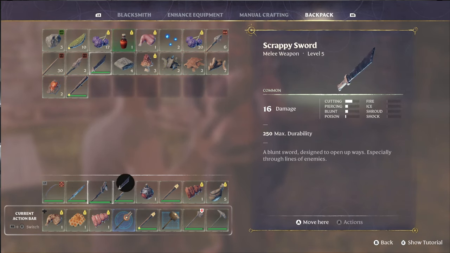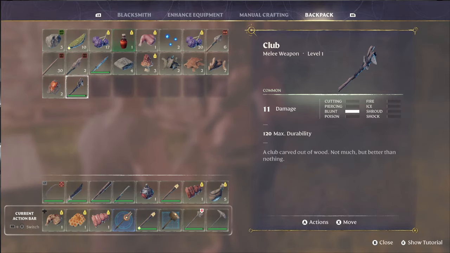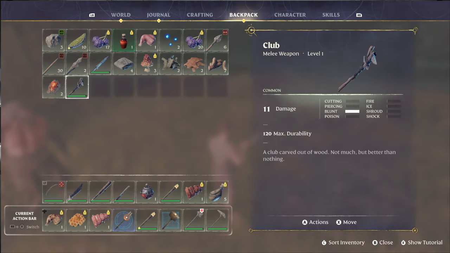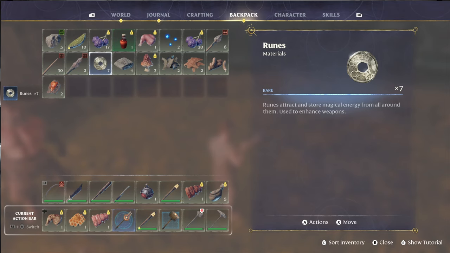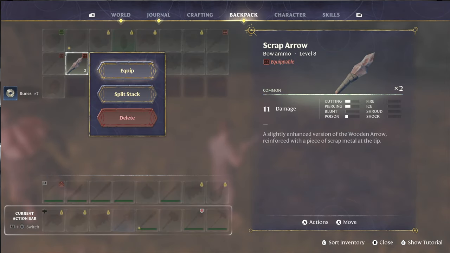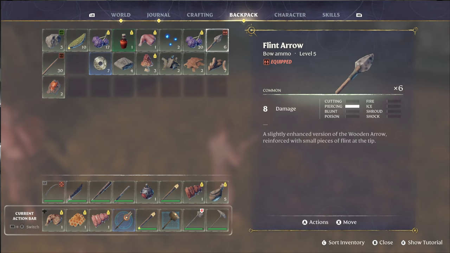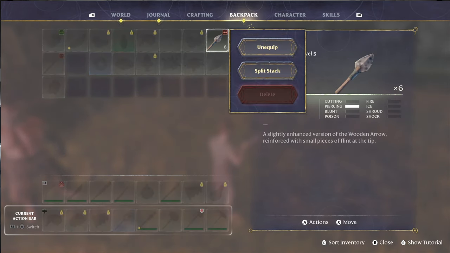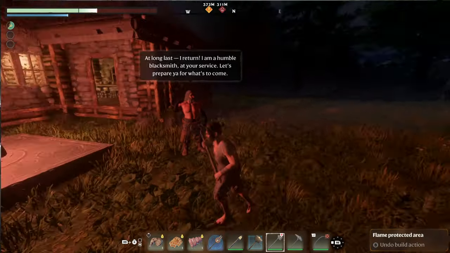I'm going to swap you for you. Swap you for you, and then what we're going to do for you is not. Can we dismantle stuff? I wonder if we can dismantle it. Okay, just delete then. And delete you. So we got seven runes from you. Delete. Let's just. Okay, so we can't. Okay, unequip. Then delete. Let's equip just wooden arrow, because we got enough. We got metal scrap.